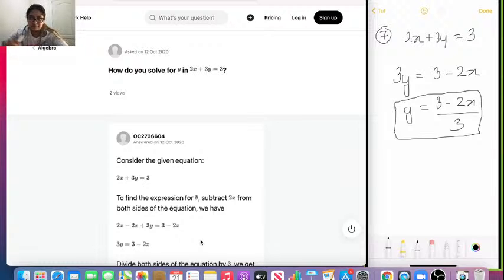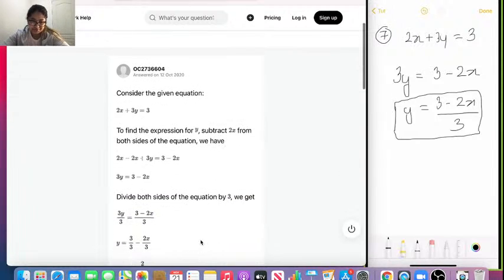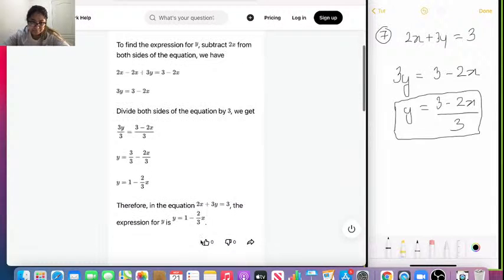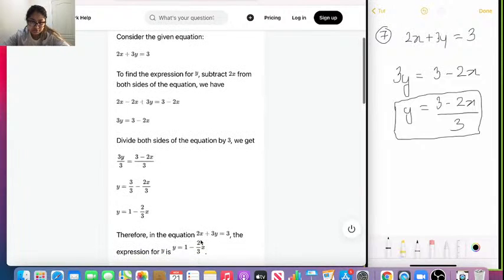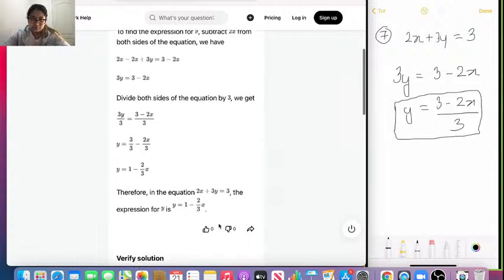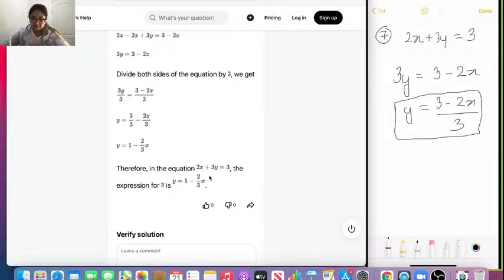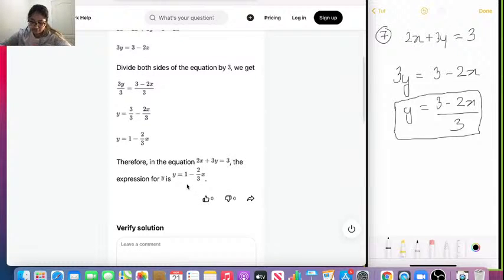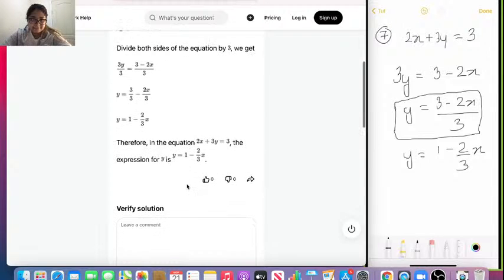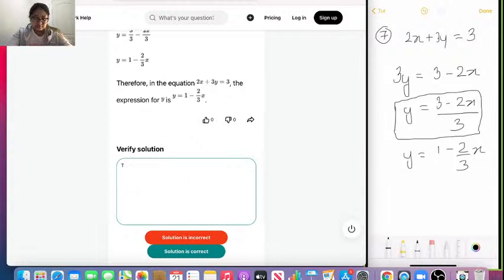And so whenever we're isolating any variable, we want it to be positive, so it's not too difficult to observe, so positive numbers are better. Okay, so we can further simplify this by dividing by 3, so 1 minus 2 over 3 x. They're both the same thing. Yes, okay. Correct answer. Good job.